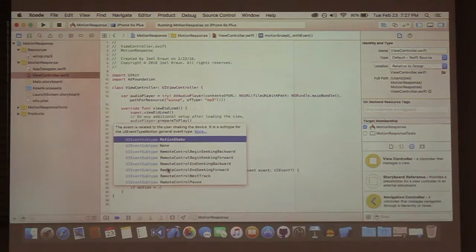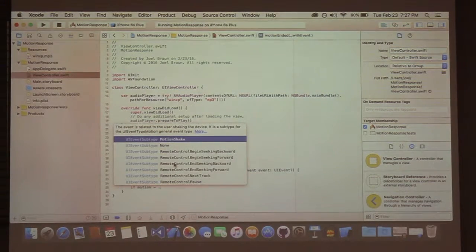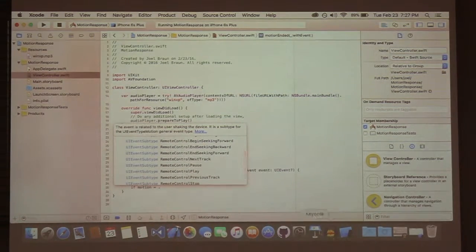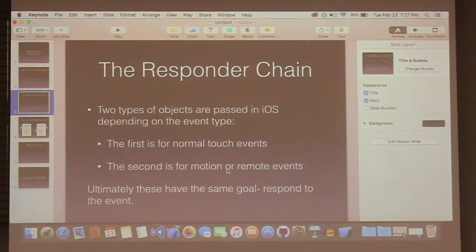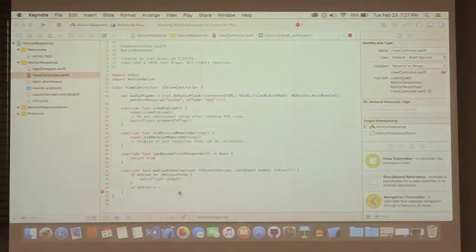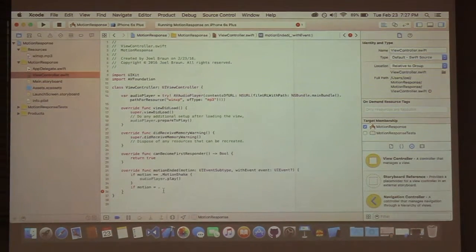So, what I touched on earlier in my presentation was the idea that there are additional event subtypes that you can have occurring. For example, the ones that you see in here, remote control, all of these remote control options are from the presentation when I discussed the idea of remote options that also trigger events. So motion or remote events include shaking or, for example, if you have something like a pair of earbuds which remotely trigger the play or pause buttons, you can go ahead and do that here.